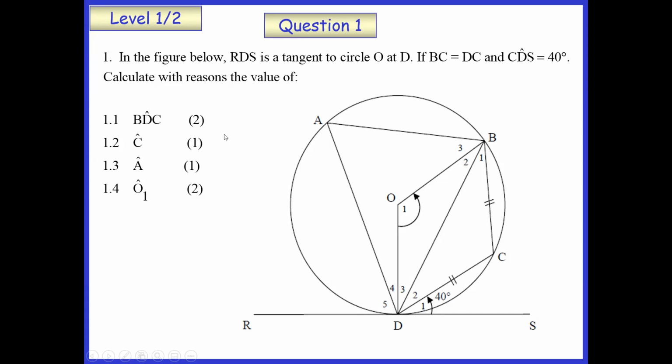So it says in the figure, RGS is a tangent. As soon as you see the word tangent, give me some of the theorems you know with tangent. Somebody tell me. Yes. Tan quad. What page is it in the booklet, sir? So just follow on the screen. Page 3. It's page 3. Thank you, page 3, all right.